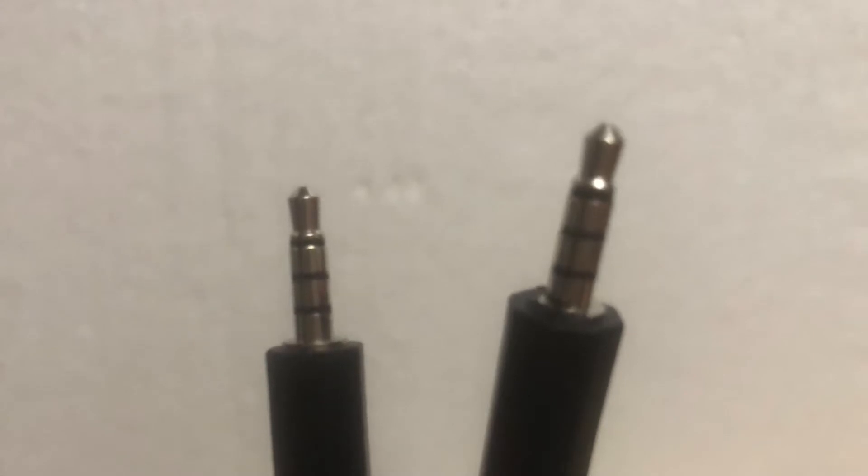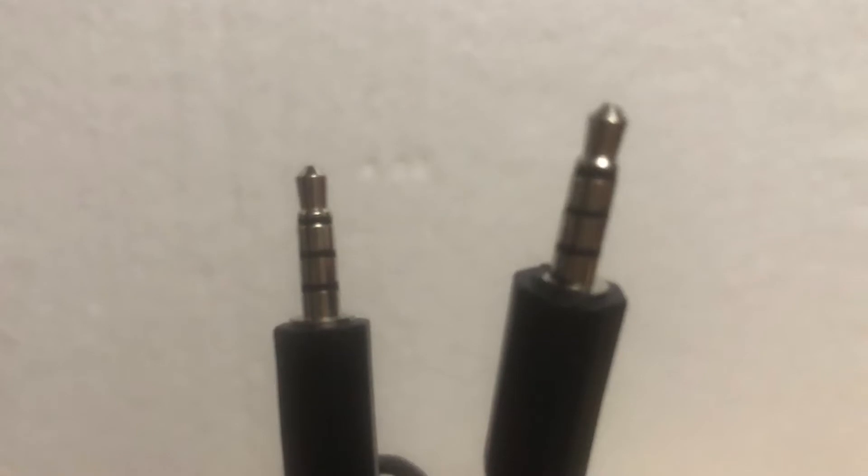Let's take a closer look at some of the things that come in the package. This is the audio cable. What this is going to allow you to do is plug your headset into the capture card — plug one end into the capture card and the other end into your controller — and it's going to be able to record your audio from your game and your chat at the same time. You can see that this is a standard TRRS connector, so it's going to work with any headset that has the standard connector — all the wired headsets that work with PS4, PCs, and Xbox will work with this capture card.